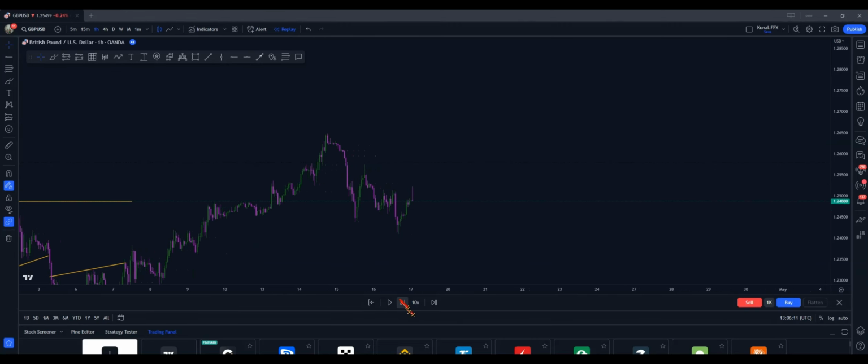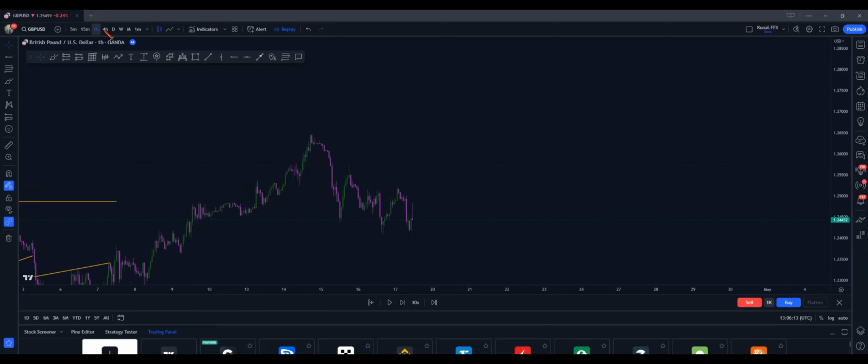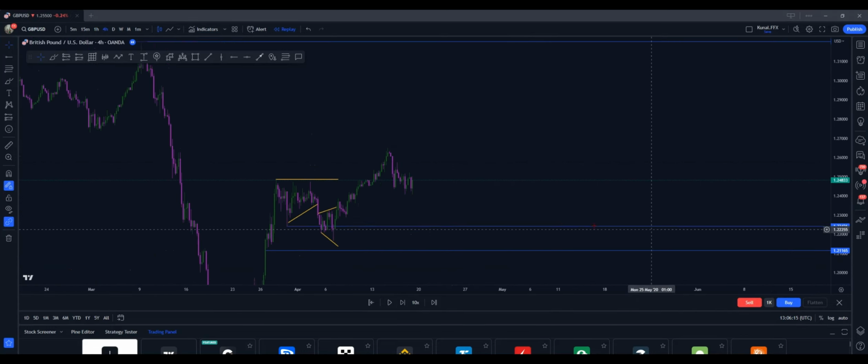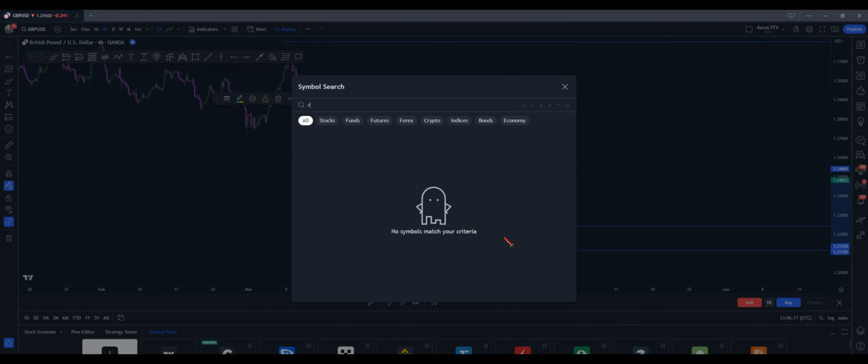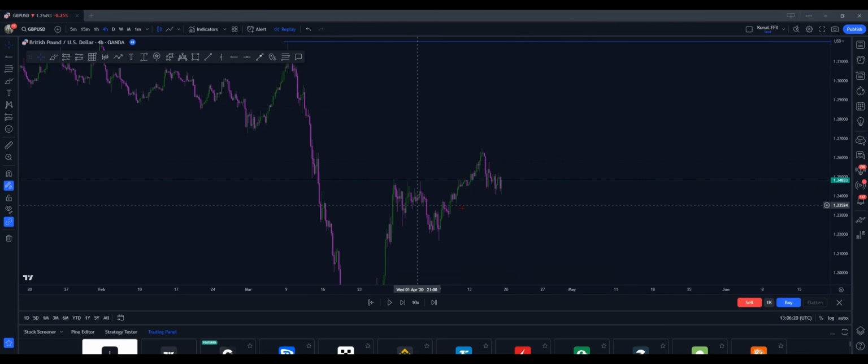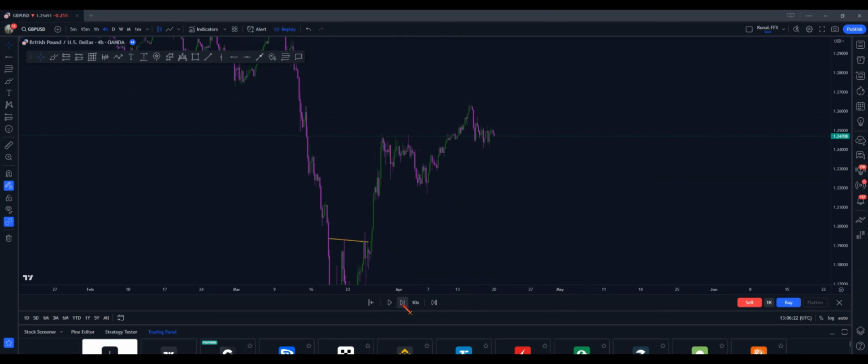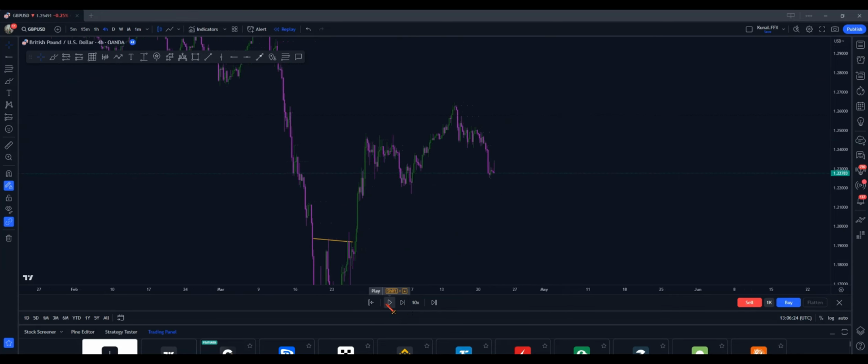There isn't really much else you can go with. I think 4 hours is a good time frame to be on at this point, because it's just getting a bit messy. Clear off everything on the charts, and let's just wait and see what sort of structures develop. Larger structure zone for sure.